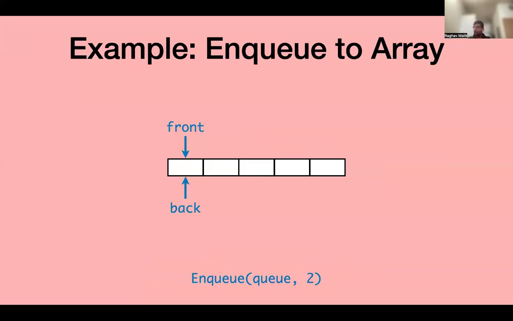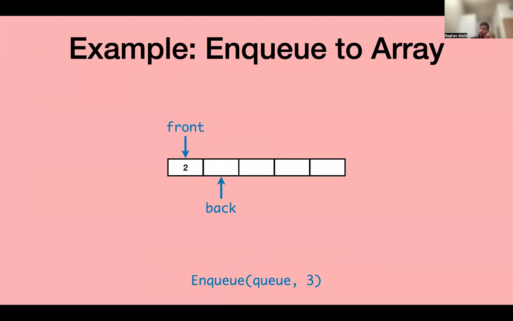Okay, the array is significantly more complicated than it was for the stack and than either of the linked lists were, I think. So if we try to enqueue 2 into our queue backed by an array, we write to wherever back is pointing. In particular, front and back both start pointing at the beginning of the array, so they both start at 0. I start by writing the thing that I'm enqueuing into the back, and then I increment back. Now front still points at 0 because I haven't dequeued anything yet. Back now points at 1.